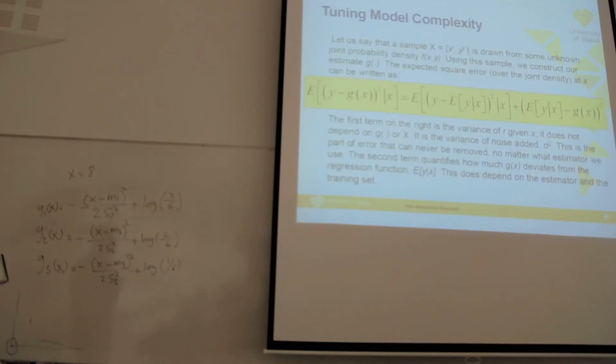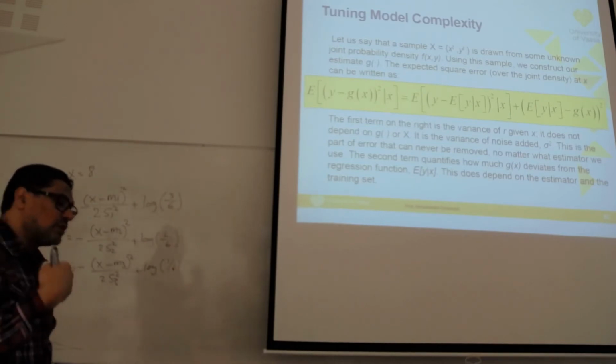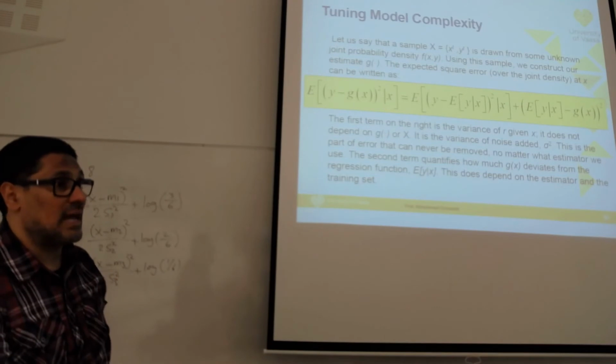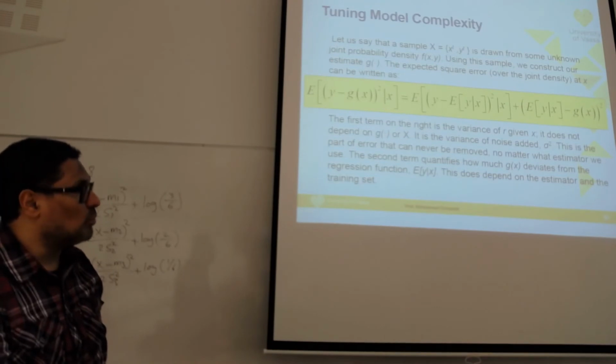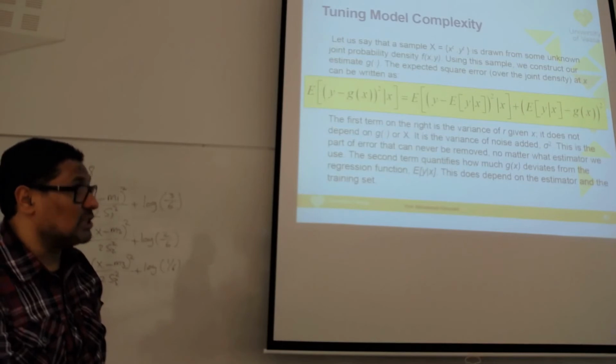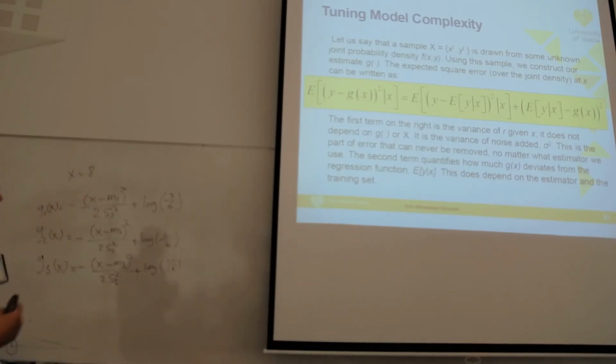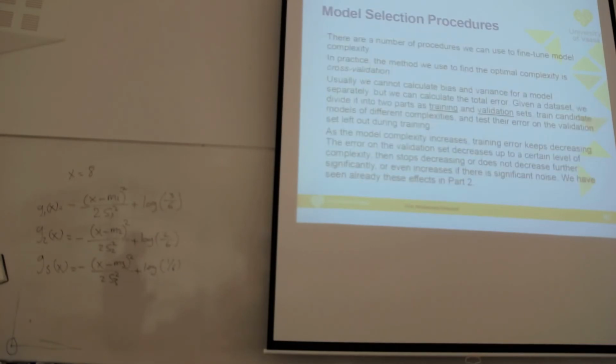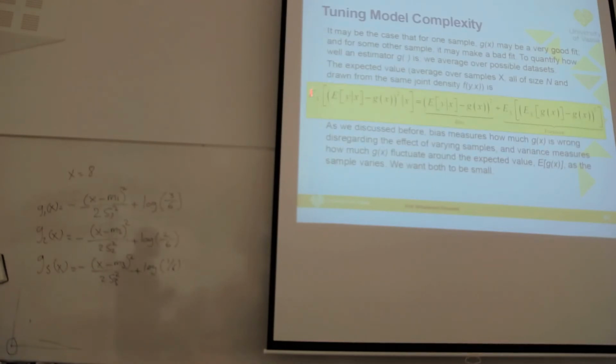However, the question now is to what extent we can continue to increase the model complexity. Because if we increase the model complexity too much, then we might get what is known as overfitting or memorization instead of generalization, as we studied before. To study this, in general, consider the error between the model result, where you assume that your model is g of x with a parameter, and the expected value of y given x.